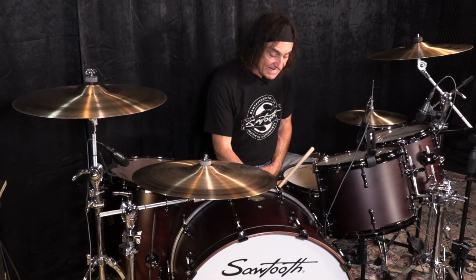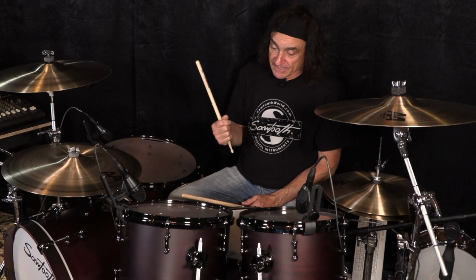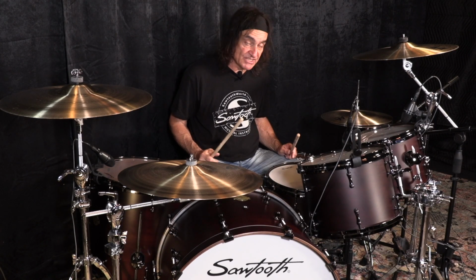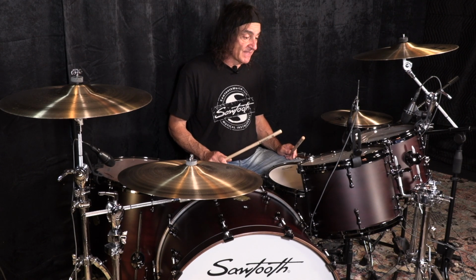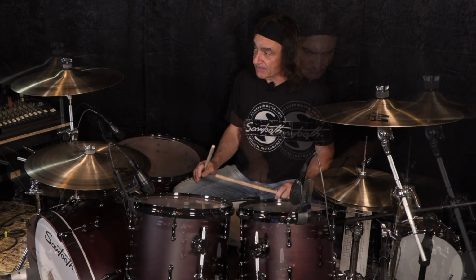And I can actually feel this kit when I'm playing, the power and the response off the drums. They react to your playing, and it's easier to play these drums. It's really a crazy thing, but I feel the response back on the sticks and sounds incredible.